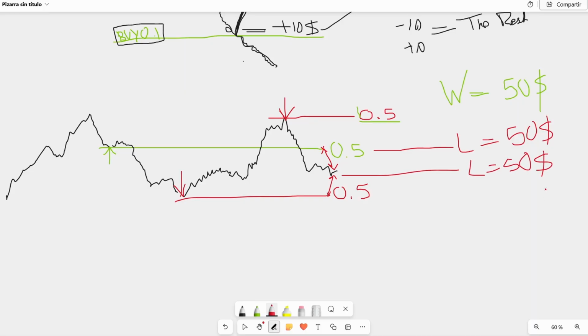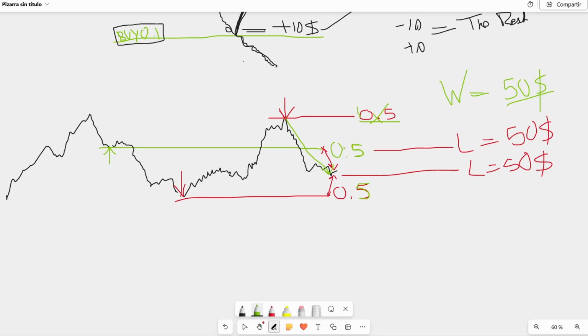So what you want to do is to close your profits. So this trade over here, you're going to close it on profit. Okay, so this trade no longer exists, but you bank $50. And then you want to close half of this trade and half of this trade.